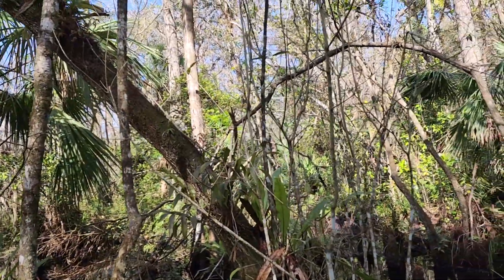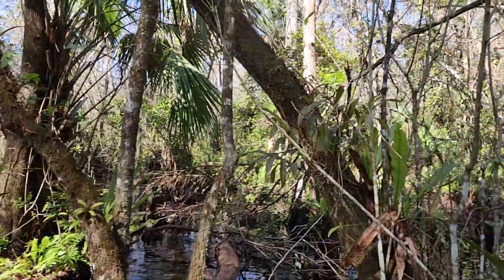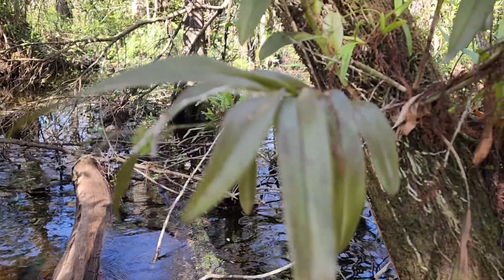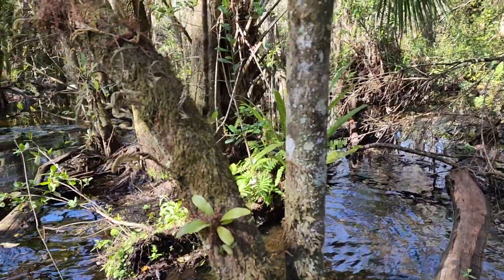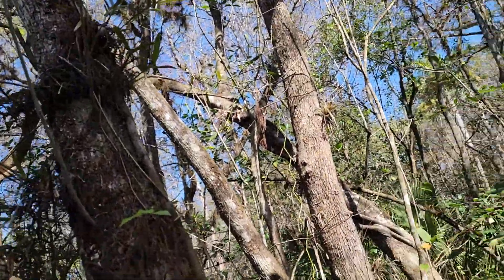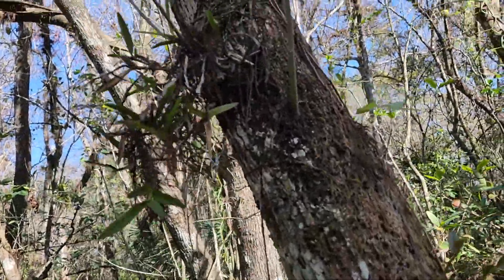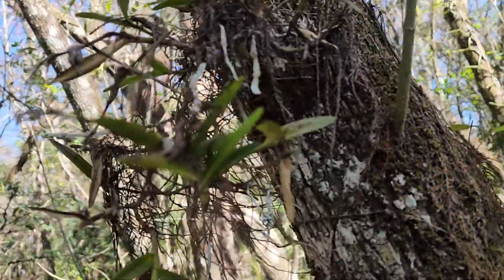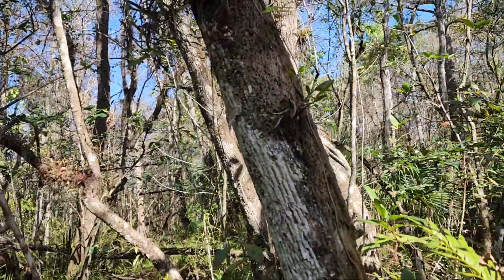We've got amphiostomum, and that could be a nocturnum. I think it's amphiostomum because — look — the amphiostomum continues to bloom off of old flower spikes over and over, you can see the new buds forming. Nocturnum always has seed pods on it. Alright, next species is Epidendrum rigidum — tiny little thing, not the cutest flower. It's just got a little tiny green flower. It's kind of in shadow right now so hopefully y'all can see that.